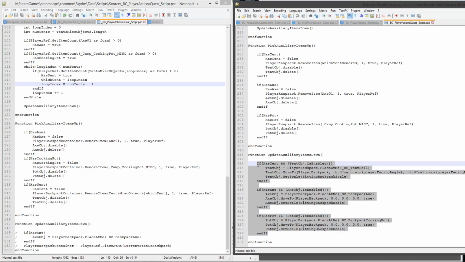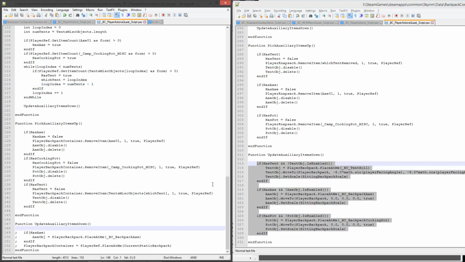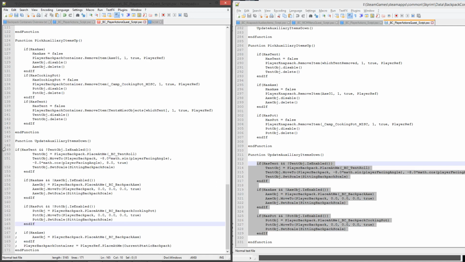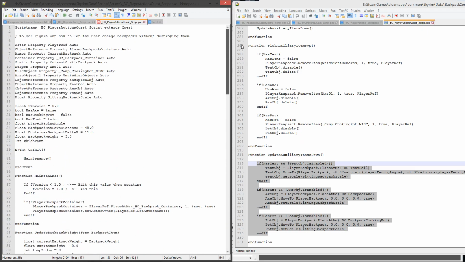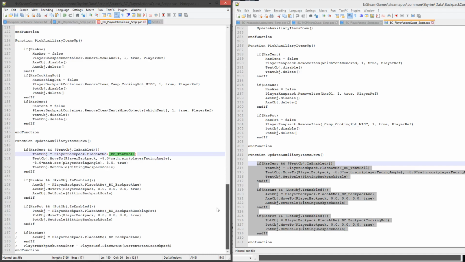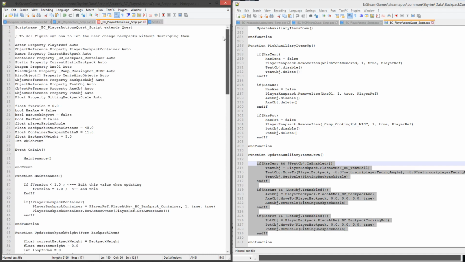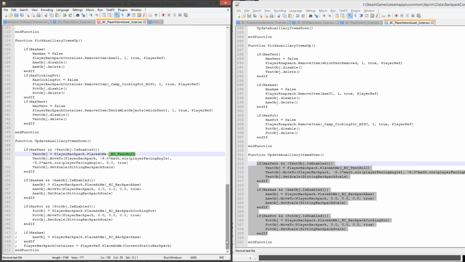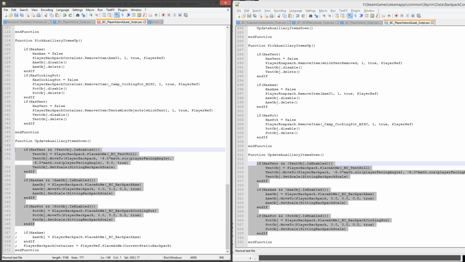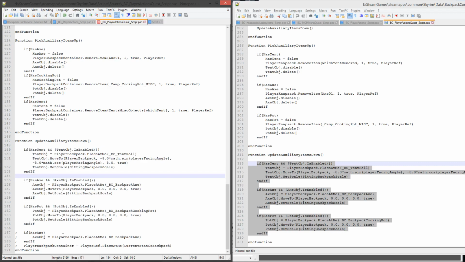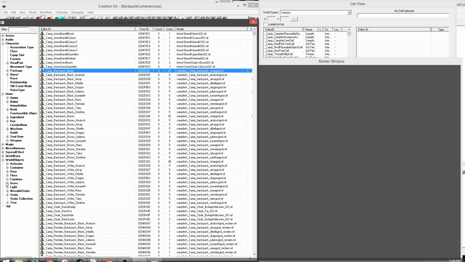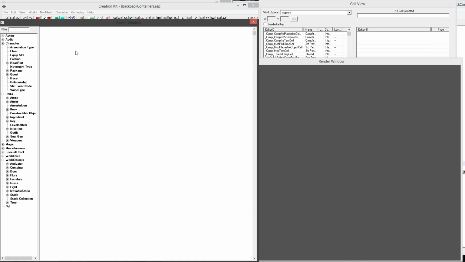Okie dokie. So, let's just modify this. Okay, so if I has a tent, and the tent obj is not enabled, we are going to enable it. And I think that's... Oh, I haven't made those statics yet. Derp. Okay. We need to go make those statics. Oh, wait, yes, I have. I just haven't put those into my script.